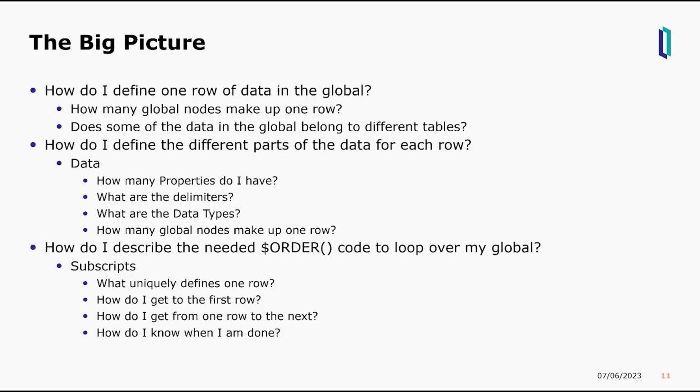But sometimes maybe the first value at that subscript is not part of this table, and you have to start at 100 instead of at null. So how do I get to the first one? From the first one, how do I get to the second one? If there's extra data in that global, it may not be the simple $order. Hopefully it is that simple $order. And then how do I know when I'm at the end? Again, $order just returns null. So when we decide we're at the end of our table, we want to return null. Okay.